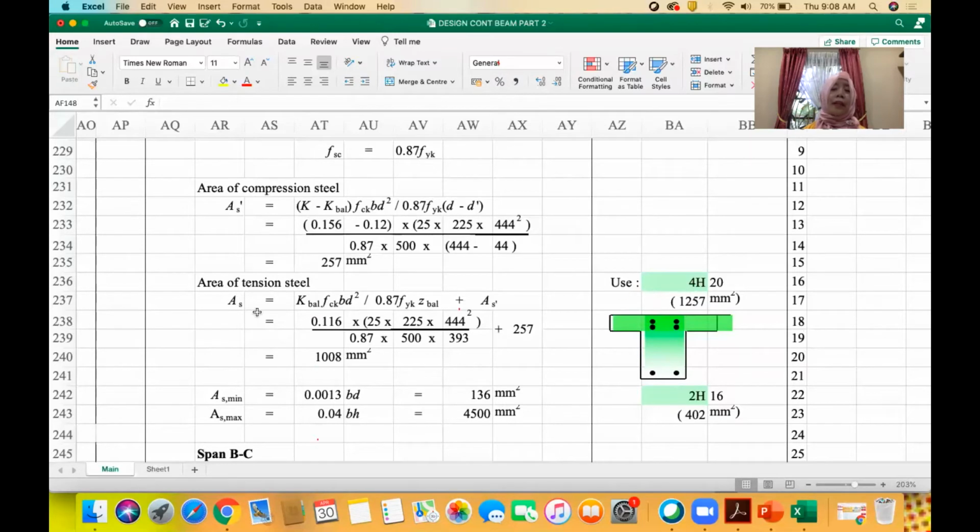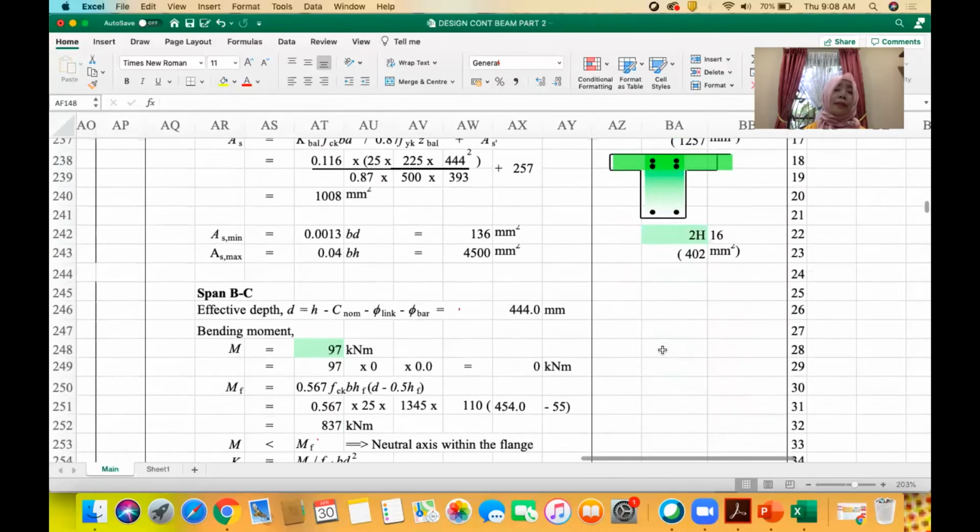So now we can see that redistribution reduces the steel number at the support. Last time we got 5H and now we only have 4H, so it reduces one steel bar.